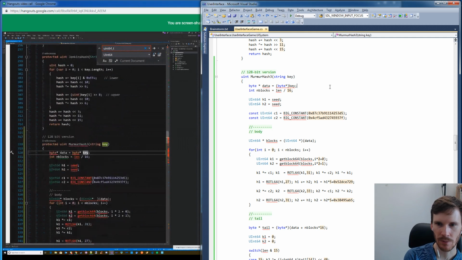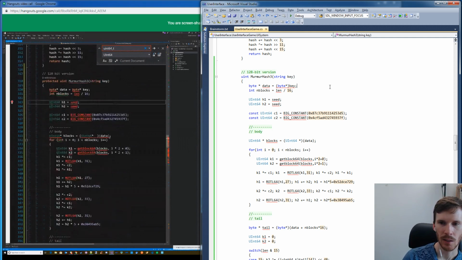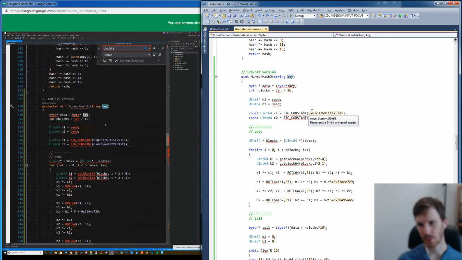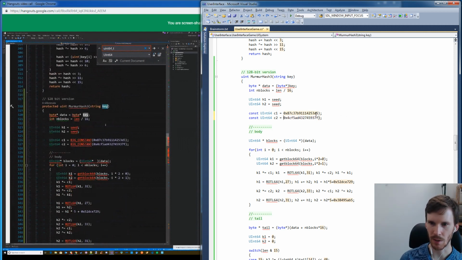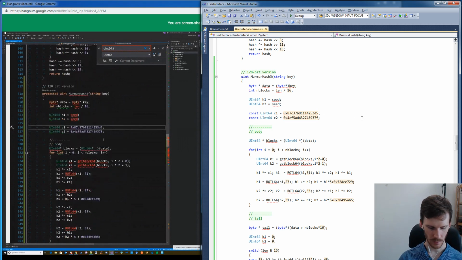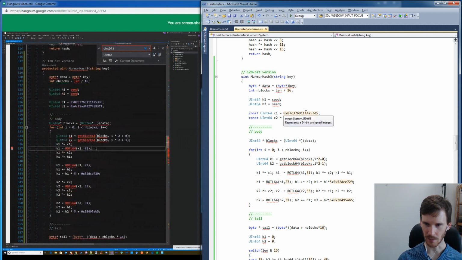So now we've got our string, and we need to treat this string. Let's go through and fix up everything that's not touching key or data. We might look at seed as well. C# I think automatically does this. So just stick a U at the end to make it explicitly unsigned.